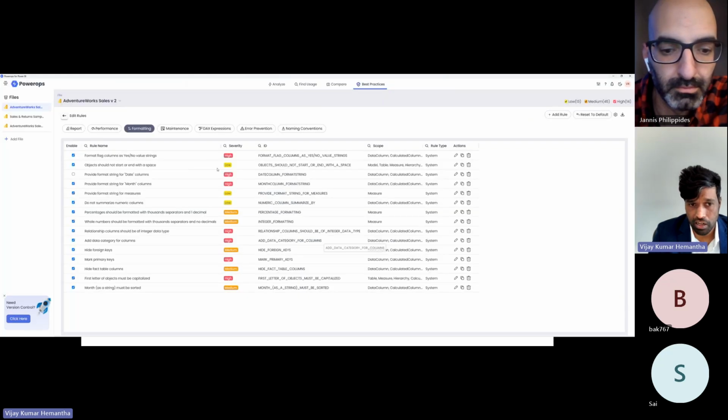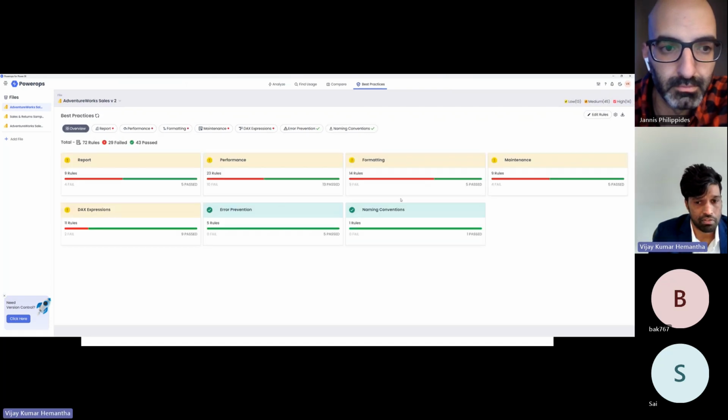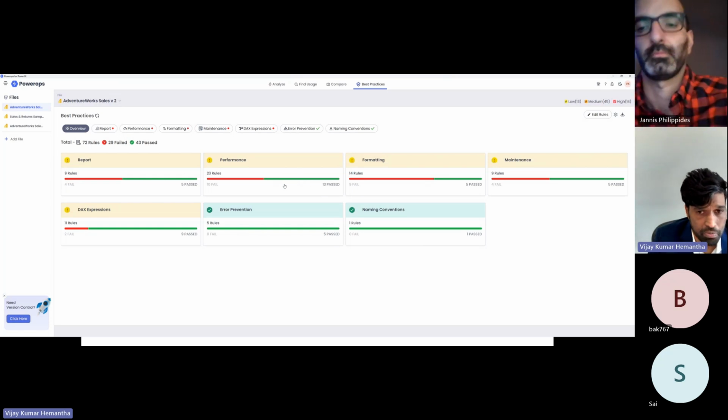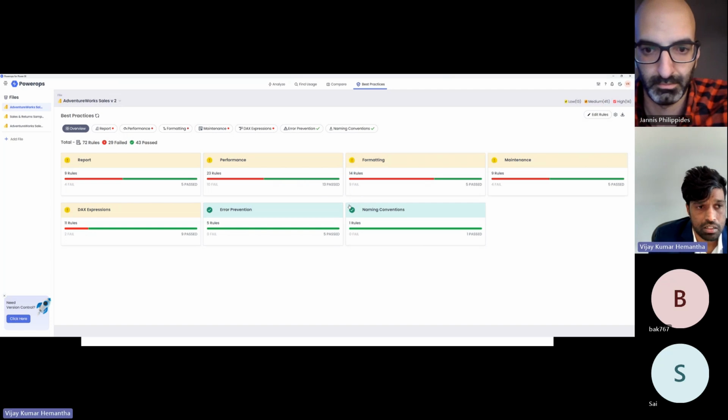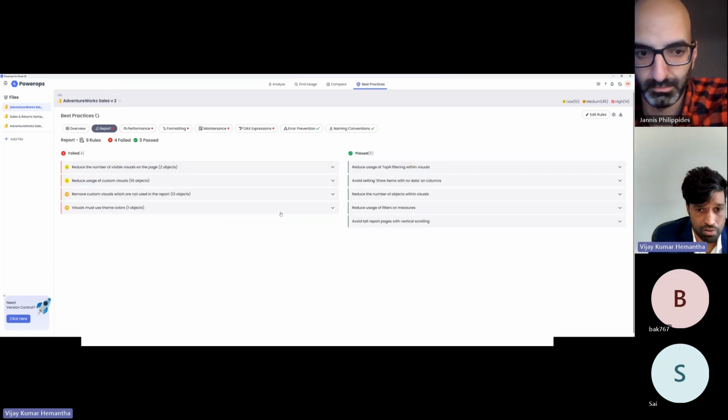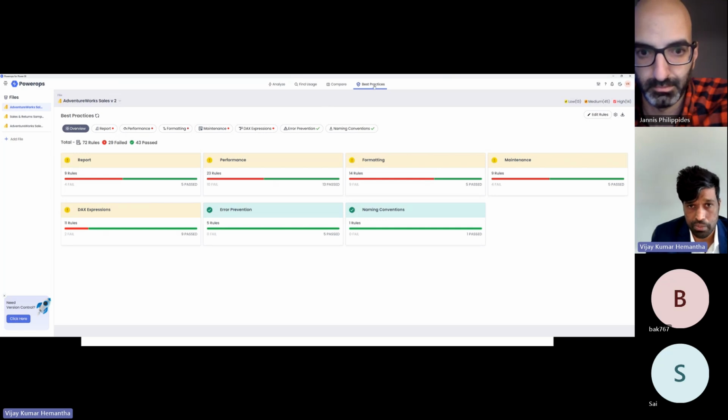So you can even apply to all files or only to the current file. Certain specific best practice rules you can apply to those. It's very flexible that way. And this is quite helpful to understand and self audit your reports. All the developers can review their reports and model instantly. As soon as they upload, they can see what rules have failed or what's been passed. So this helps you to build better reports in terms of performance and all other standards. It's not just the model rules, you also have report rules as well. So you can see the report level rules, which have passed, which have failed, and so on. So these are all the best practices side.